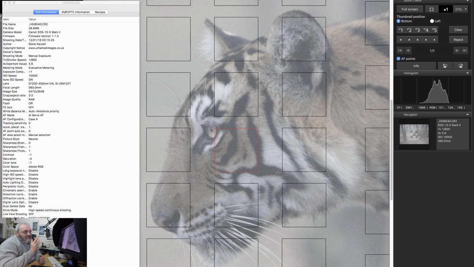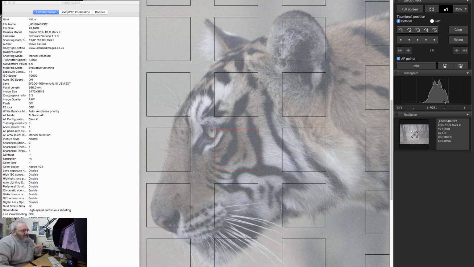Partial metering might well have pushed the exposure a little bit more, and an 800th of a second at f5.6. I'll bet you partial metering would have given him that at f6.3, and the histogram would have been a little bit further to the right. I don't know it, but I suspect it.